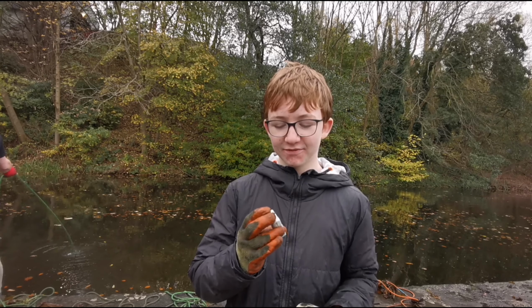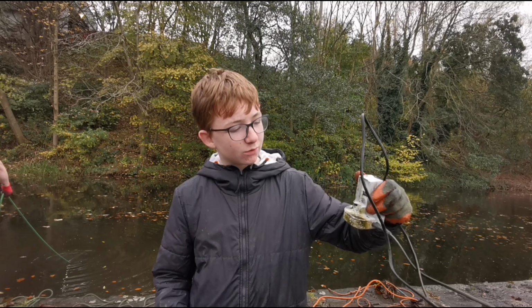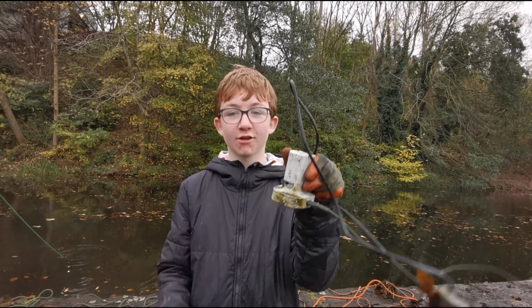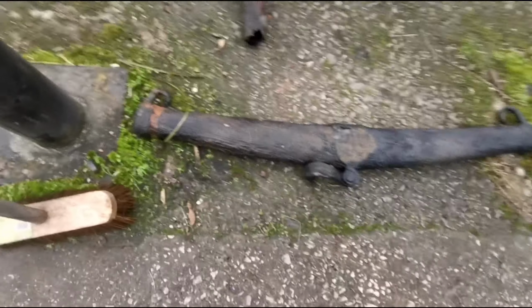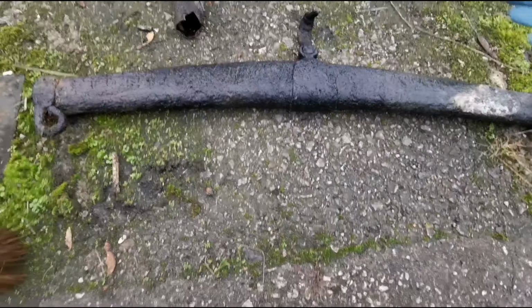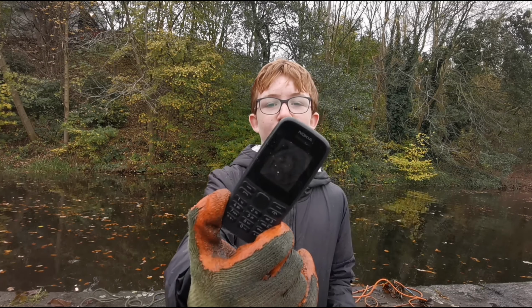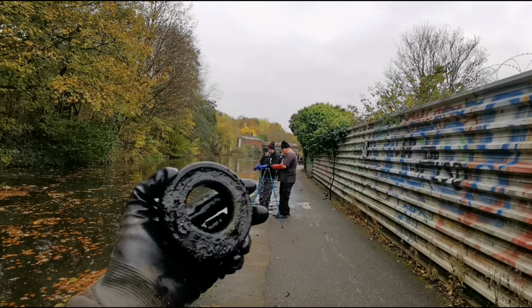Graham found an Xbox 360 controller battery. Granddad found the charging deck part for it, so it just was in there. Craig got this. We think it's off a horse, but we're not actually 100% sure. Graham got some old Nokia burner phone, sadly without a battery. I got a bearing.